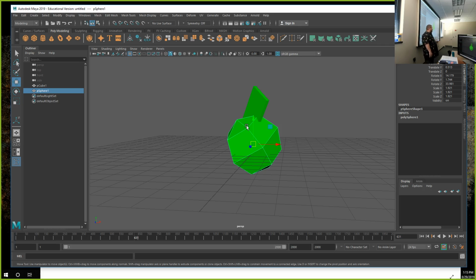Every human being who sat down at Maya, from animators at Pixar to you, is going to struggle with this at first. That's the natural order of how things should work. What determines whether you're going to be successful at this is whether you put the effort into it.